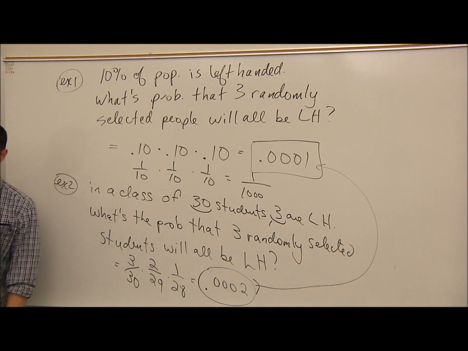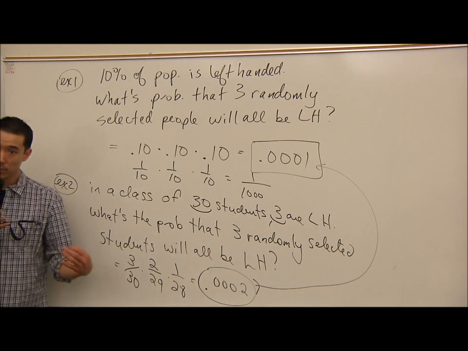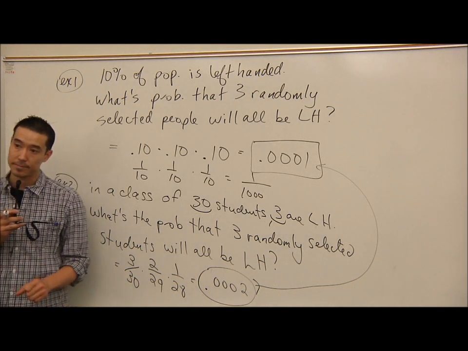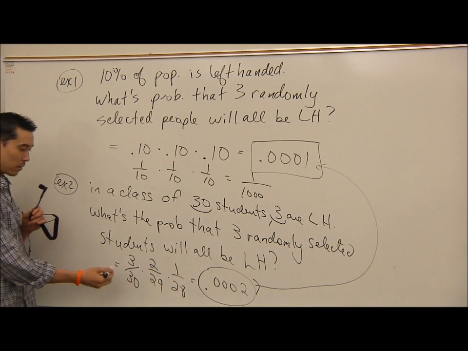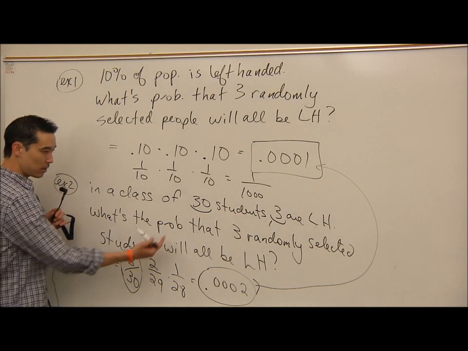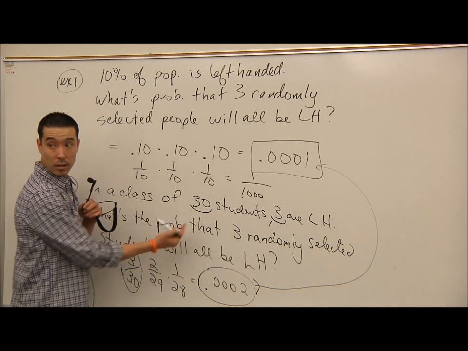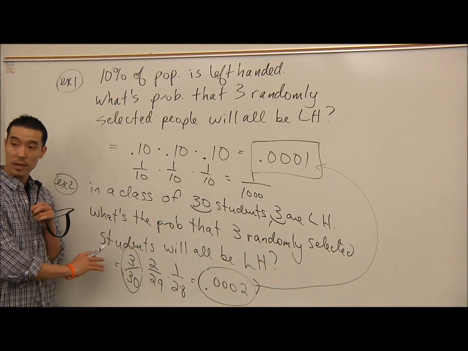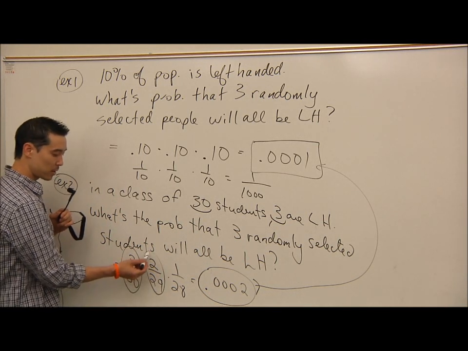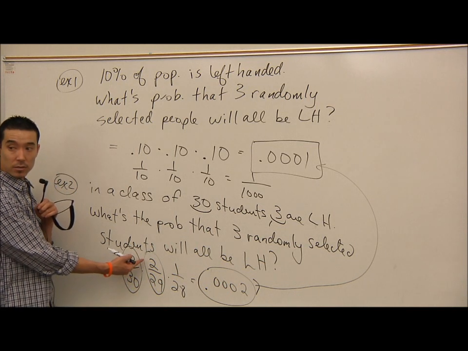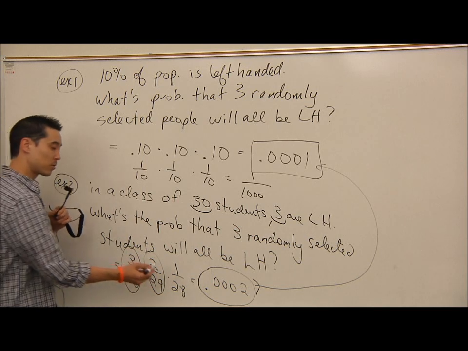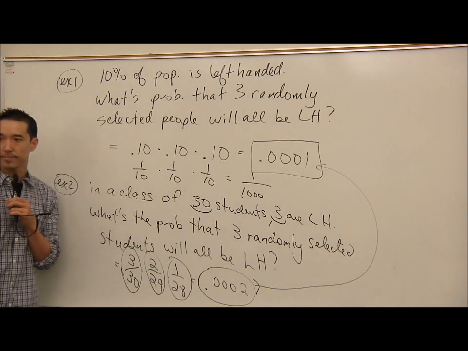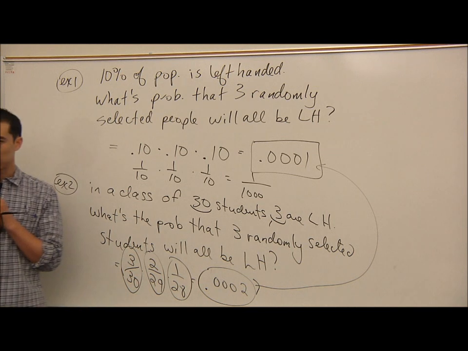All right, any questions on today's material? Multiplication rule, so we should be multiplying, yes? I was just wondering, how did you get from 3 to 2 to 1 in this problem? Okay, so the probability that the first student is left-handed is 3 out of 30. And if we assume that to be true, take that person out. The probability that the second person is left-handed, given that the first one was left-handed, there's 2 students that are still left-handed out of only 29 left. Oh, okay. And then you assume both of those are true, and then there's only 1 left. Alright. Other questions? All right.